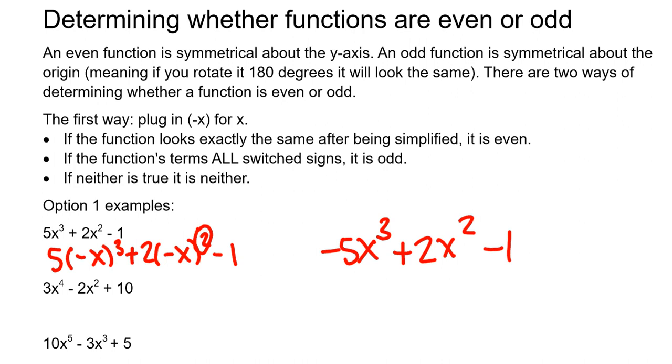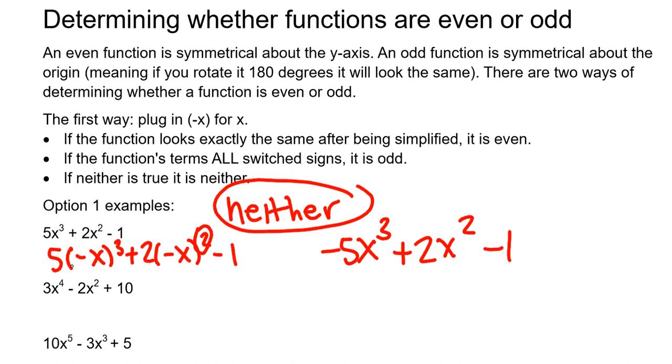So does it look exactly the same as it started? No, because this was positive and now it's negative. Okay, did all of the signs switch? Again, no, because this is positive, so the sign didn't switch either. Neither did the back term. If neither one of those is true, then this is neither even nor odd. Neither, however you want to pronounce that word.